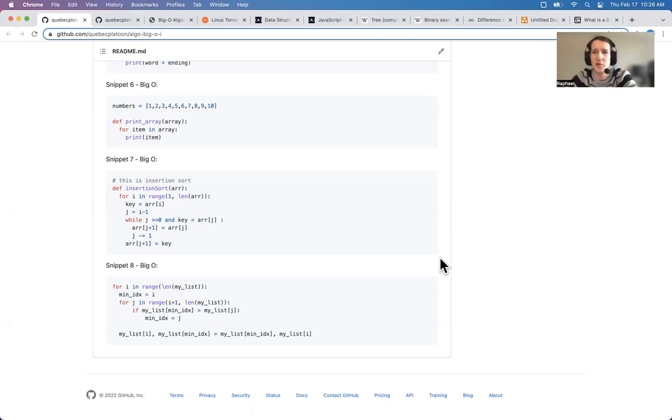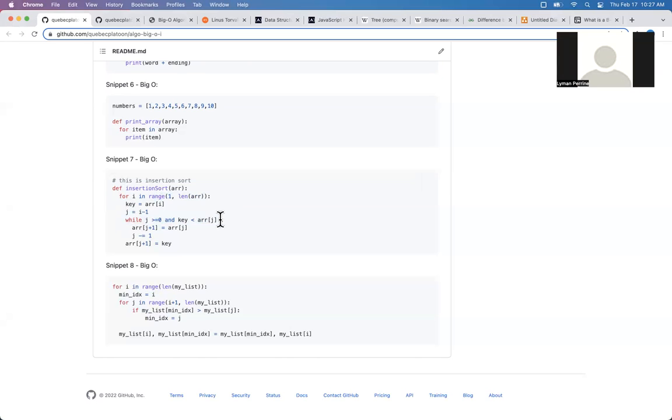Are they both looping over the length of the input array? No, one looks like it's going to keep getting shorter. Okay. So yeah, we've got for i in range from 1 to the length of the array. So this first for loop is definitely looping over the full length of the array. And then we have this other loop, while j is greater than or equal to 0. So what's that loop about? How big is that? Is that also the length of the array for this j loop?